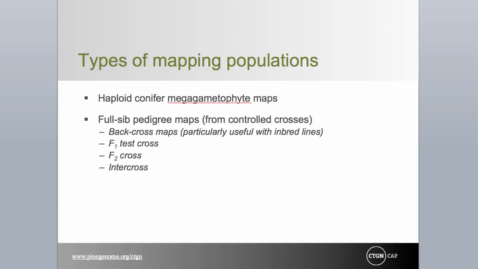For conifer trees that are heterozygous for a given locus, alternative alleles will segregate one-to-one in the megagametophytic tissue of an array of seed. Linkage between two or more heterozygous loci in the same tree is easily tested on a pairwise basis, and linked loci subsequently mapped. Full sib pedigree mapping populations come in multiple forms, each of which will be discussed briefly, along with the concepts of linkage phase and marker informativeness.